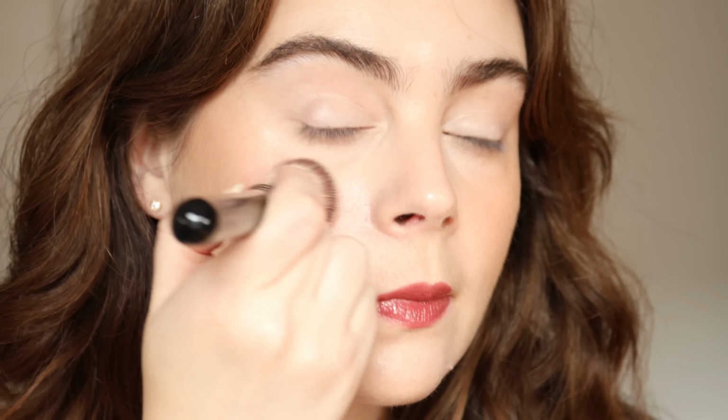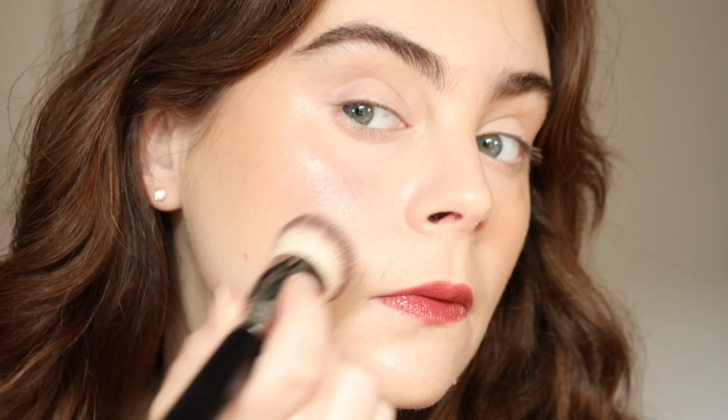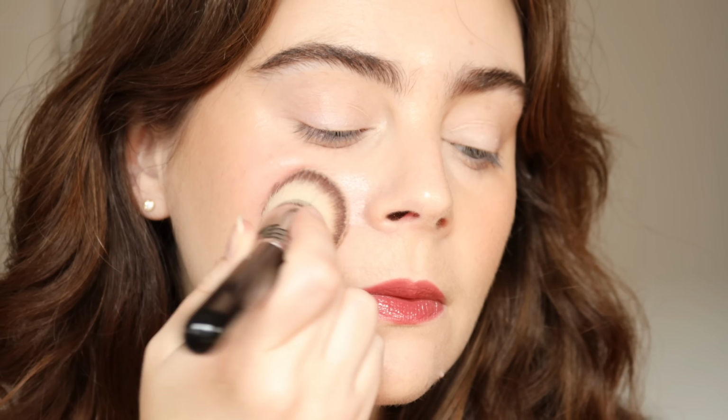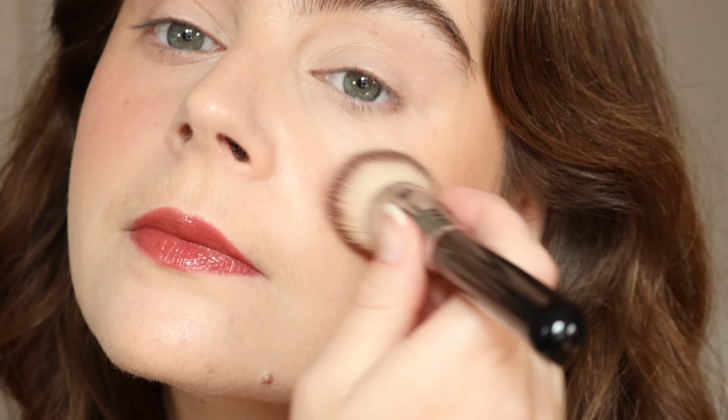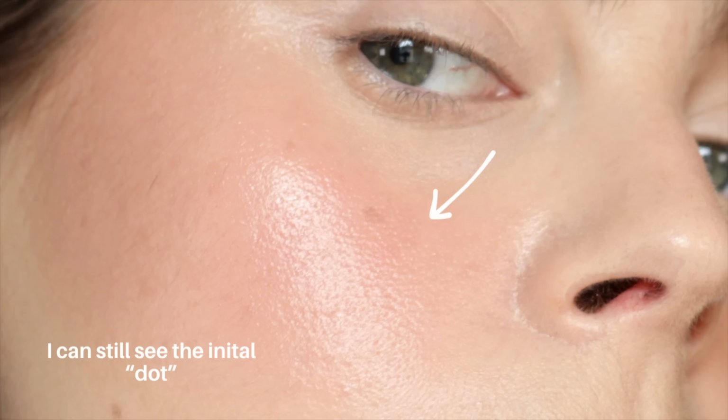So what I've recommended doing in the past with some of these alternatives to Benetint, the dupes, if you don't want to spend the extra money on Benetint, is to put these under your foundation and then let your skin tint blend in any of those edges, and that will work really well. I personally don't like staining my direct cheek skin anymore because when I take off my makeup, my cheeks look kind of ruddy. But if you don't mind that, then that is another way to get around it.